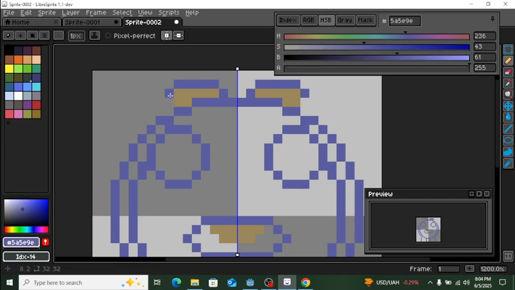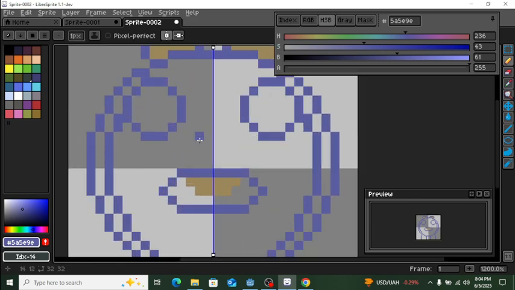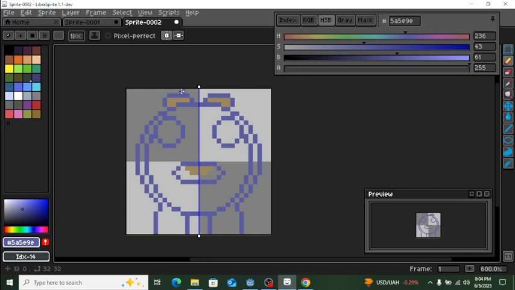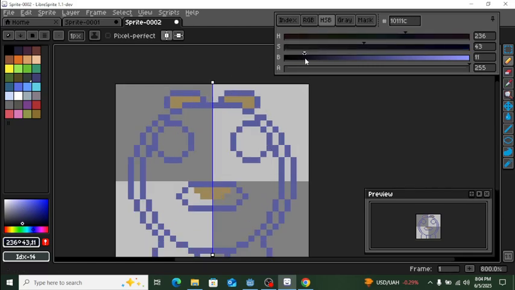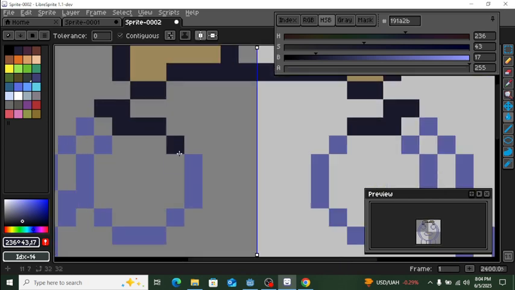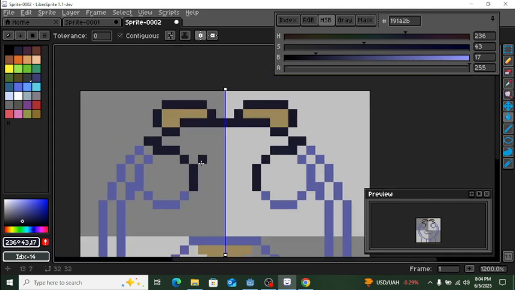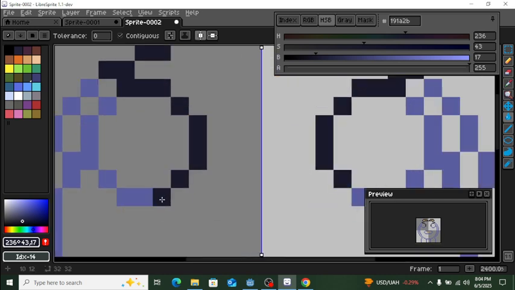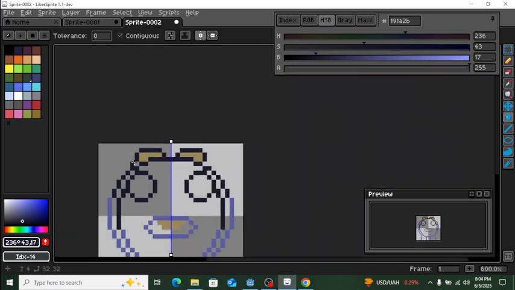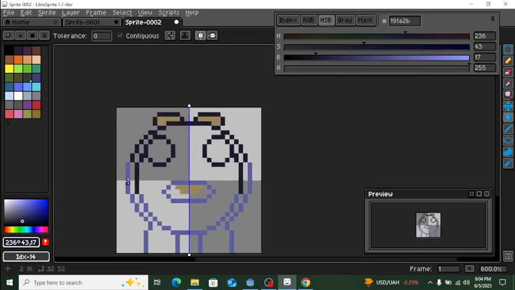Basically, I think I've already picked the color for the skin. First of all, I'm going to change the outline to a dark blue, a very dark but blue color. The reason why we are using a dark blue is because we want it to be friendly, to be relaxing, so we don't want to go all the way black, but at the same time we want it to look like a black outline. You might not even use any outline at all.